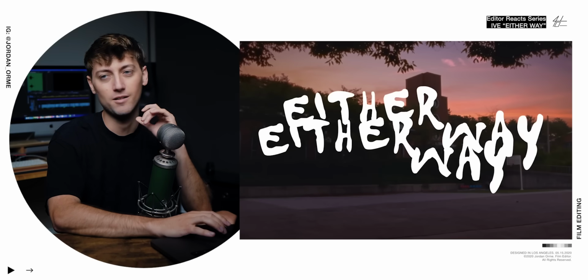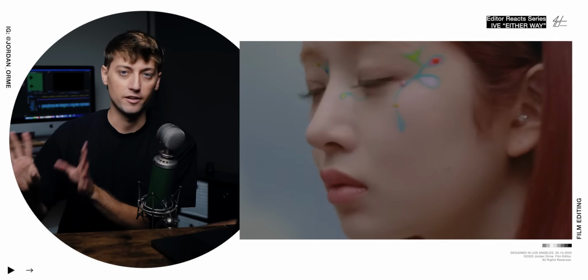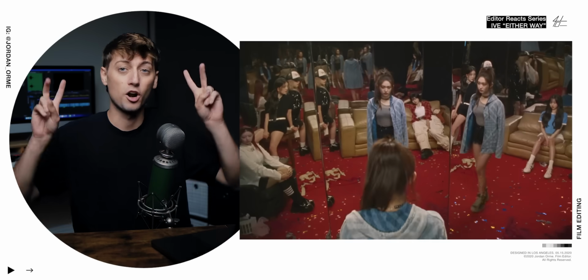This song is about no matter what you think of me, good or bad, if I'm nice, if you hate me, if I'm mean, either way, I'm good. It doesn't matter what you think of me. I know who I am. They're saying that there's countless versions of me, meaning there's countless different ways that people view me and think of me. And all of those things don't actually matter, which is very, very true. All of those versions are me in the end, but maybe it's not the true you. It's not who you understand you to be.